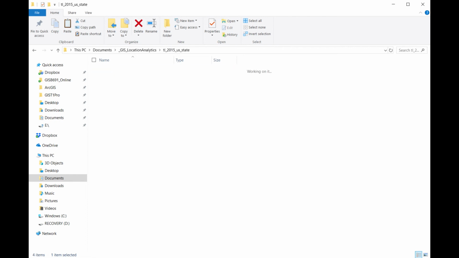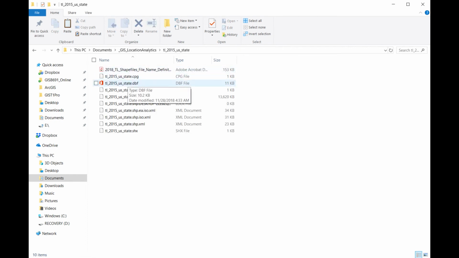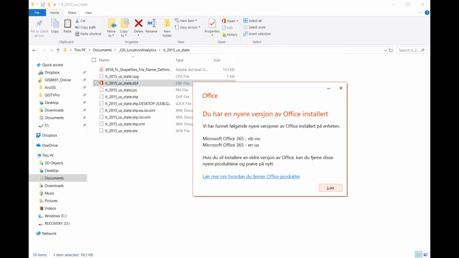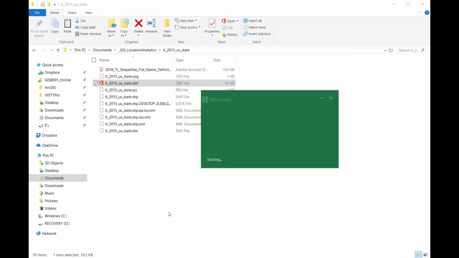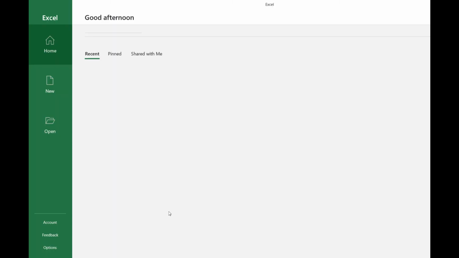Let's go into our state data, and you can open up your database file if you so choose. One of the best ways to do this, my computer thinks I speak a different language. One of the best ways to do this is maybe to open up a database or an Excel file.